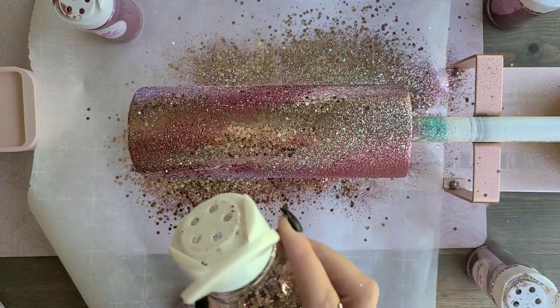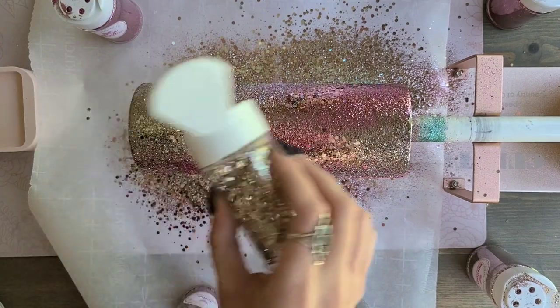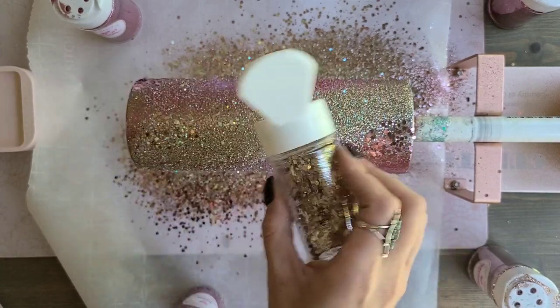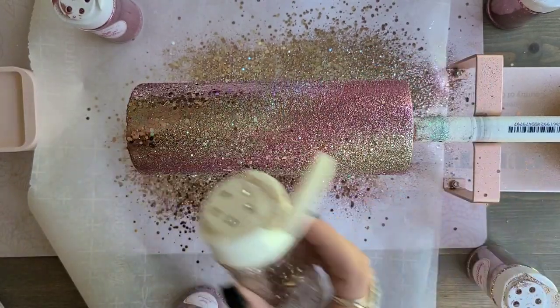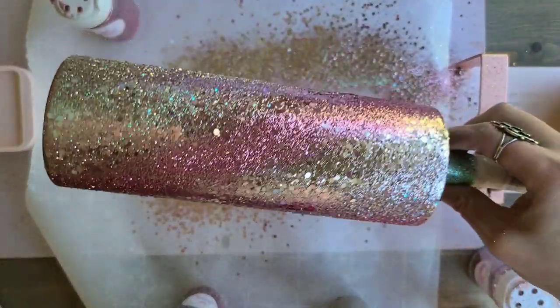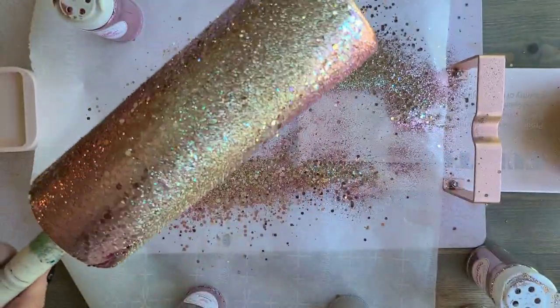So go ahead, just keep layering. There's really no wrong way to do these marbles or Milky Ways. Just you don't want to have too harsh of lines, but that really comes with practice. I mean, the first time that you do a marble or a Milky Way, you're probably going to have some harsher lines. And creating that blend really just takes practice. You just got to keep doing it.